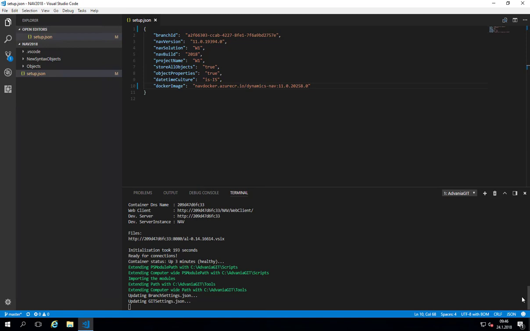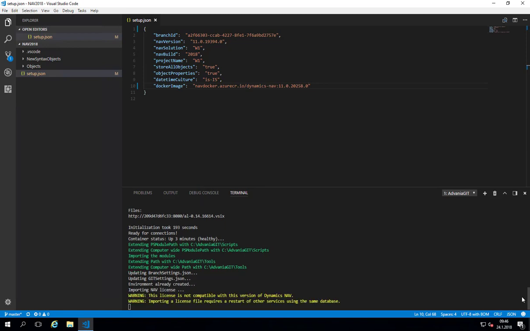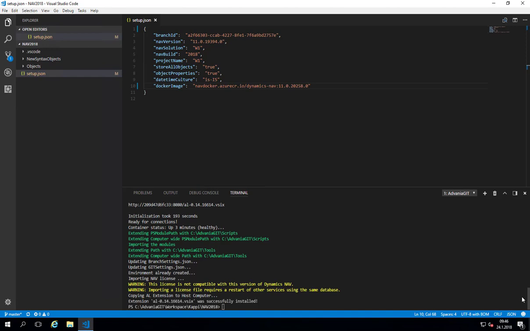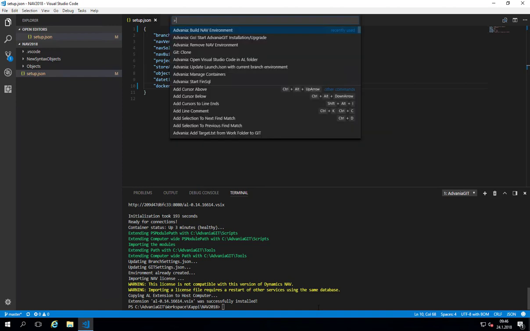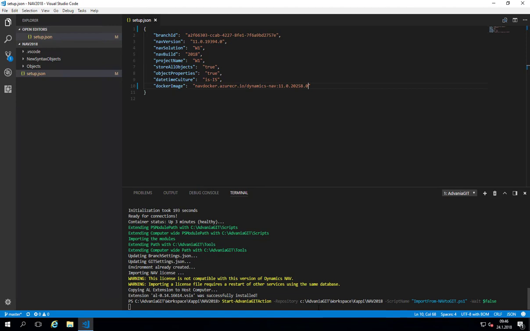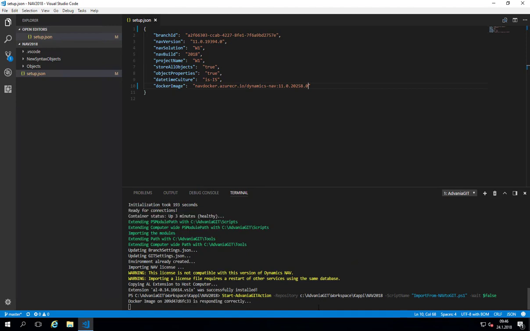The final step after building the container is to copy the latest version, or the version included in the Docker image, the version of the AL extension, into my Visual Studio Code. Now everything is up and ready, and I need to export all my source code. This will update the objects folder in my Git repository.